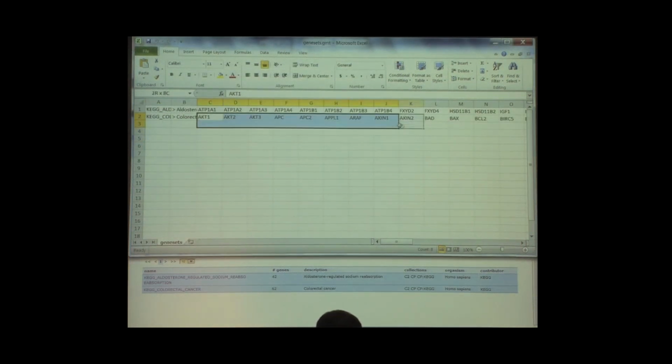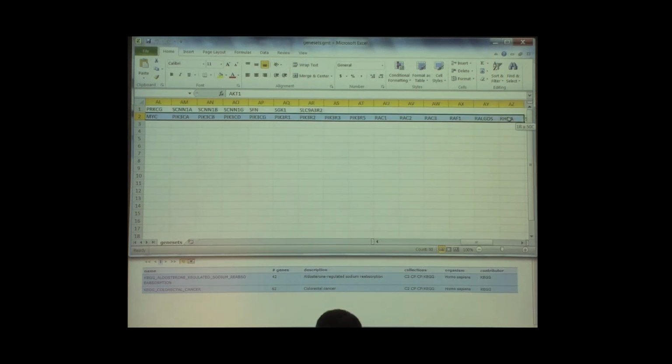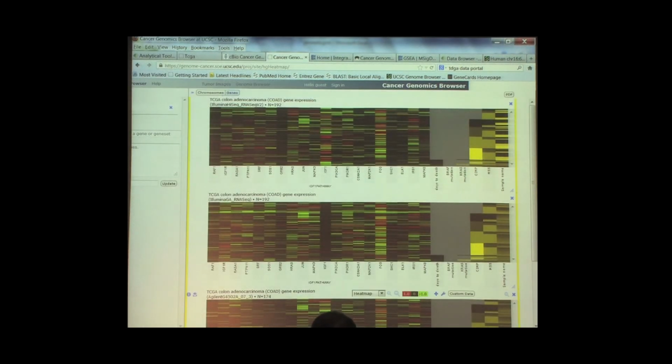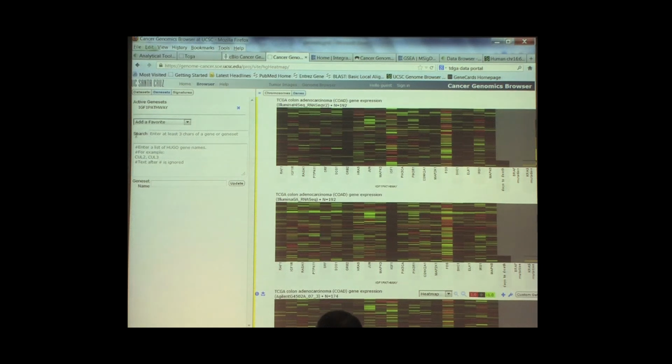And then if this is the gene list you want, come back over here.